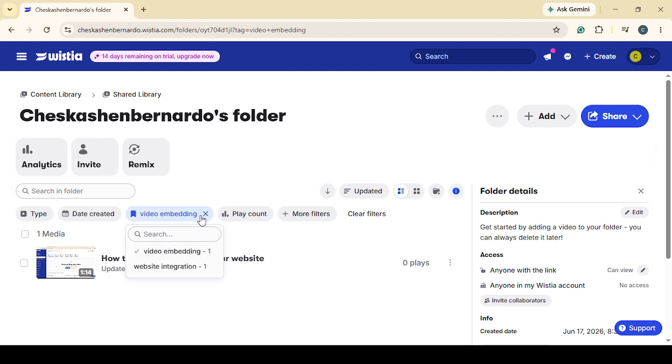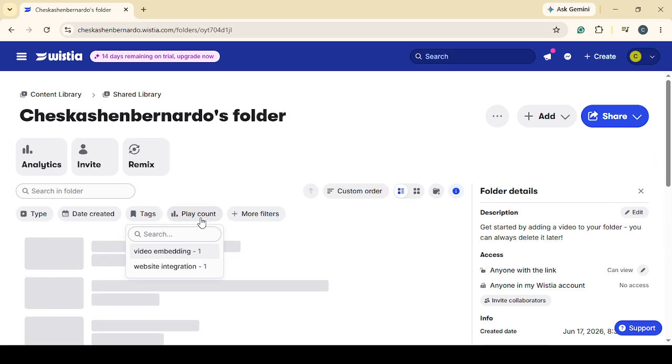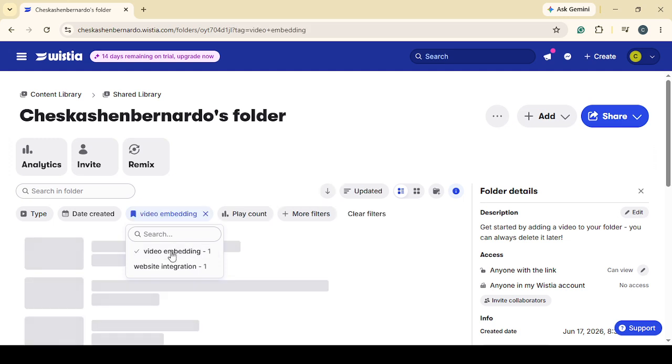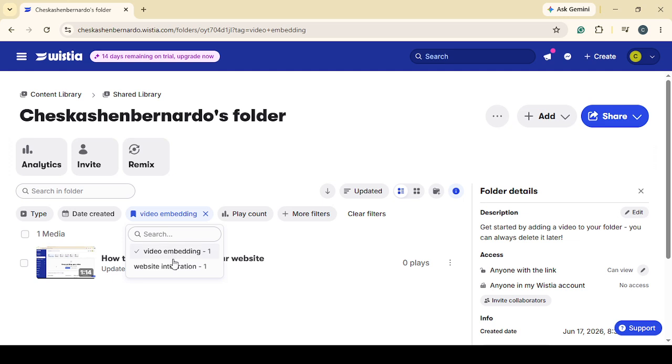If the video already has tags, and some of them are no longer useful, you can delete the old ones. This is a good idea if the content has changed, if the tags were too broad, or if you want to keep your naming system more consistent. Clean, relevant tags can make a big difference when you're trying to stay organized.